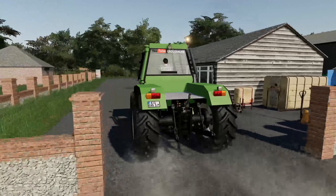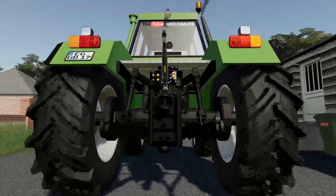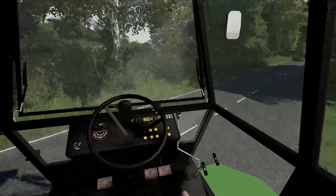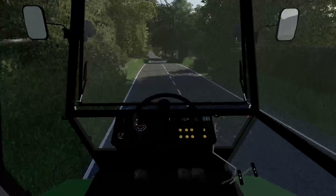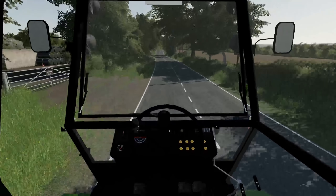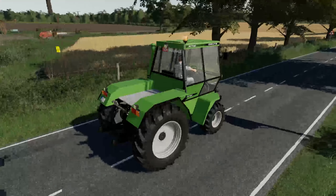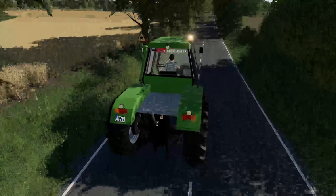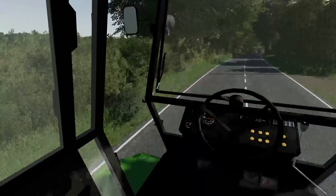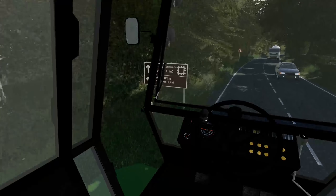It's a funky little thing. The back leaves a little bit to be desired — there's not a great deal of detail in there, something you can definitely tell has come out of an earlier model. But ultimately it's just a nice, fun bit of kit. Doesn't go too quickly, sounds quite decent. It's like someone took a Fastrac and chopped the front end off — and I think that's kind of funky. Let me know down below what your thoughts are. I'm going to have a bit of a drive around, figure out how I can use it, and if you have any ideas stick them in the comments. Have yourself a great day — we'll catch you all later!